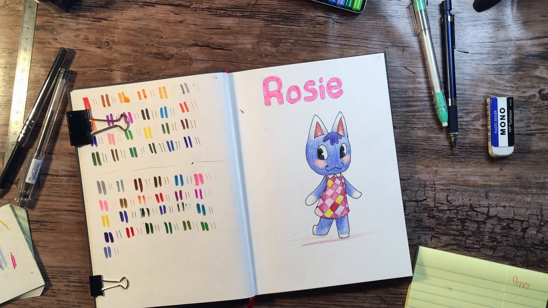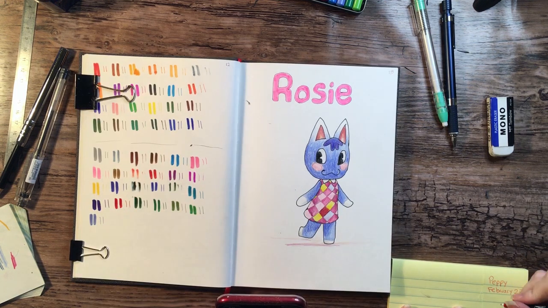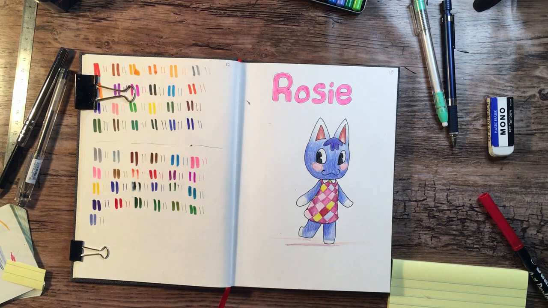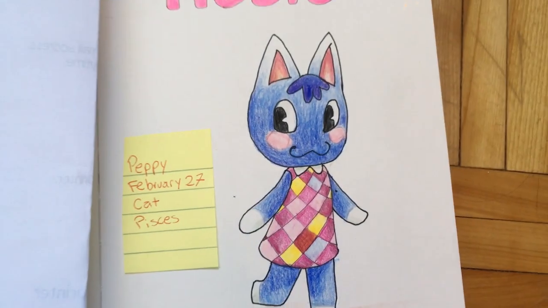I'm doing this thing where I write out the birthday, the personality type, the star sign, and the species on a little post-it just to have for future reference. If we get the roost and the cafe, I'm going to add the coffee orders to those post-its.